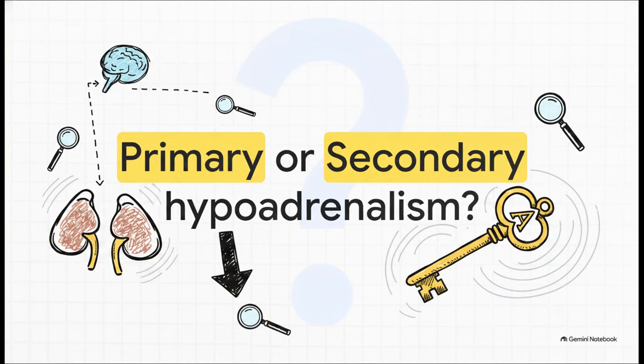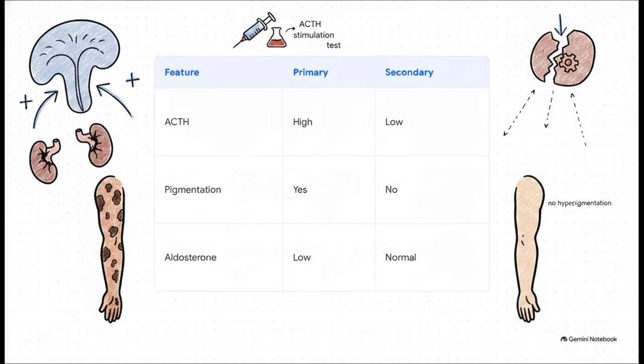Now, when the adrenal glands fail entirely, like in Addison's disease, we're back to being medical detectives. We have to ask, is the failure happening in the gland itself, or is the problem up above in the pituitary? It's our two little master key applied directly to the adrenals. The ACTH stimulation test splits this perfectly. In primary failure, the adrenal gland is destroyed, so the pituitary is just screaming for attention by pumping out massive amounts of ACTH. And here's the wild part. Because ACTH shares a precursor molecule with melanin, this huge spike in ACTH actually causes the patient's skin to hyperpigment. In secondary failure, the pituitary itself is broken, so ACTH is low, and you get absolutely no skin color change.